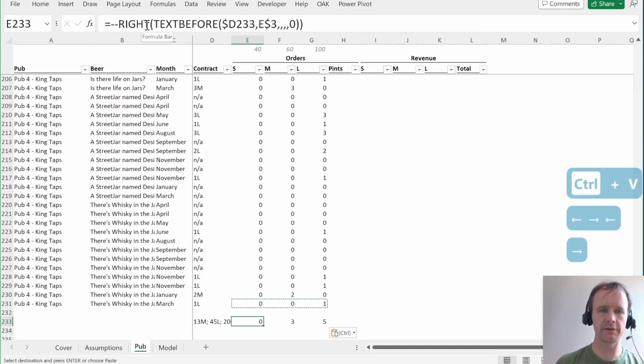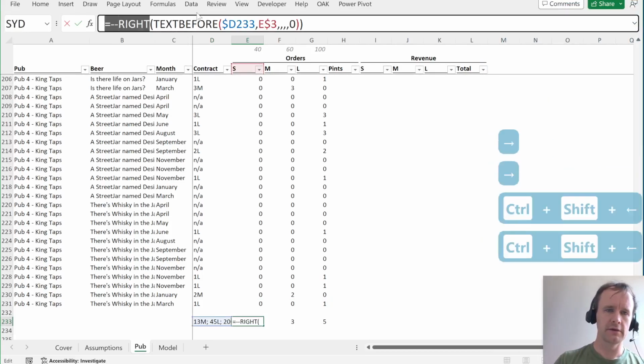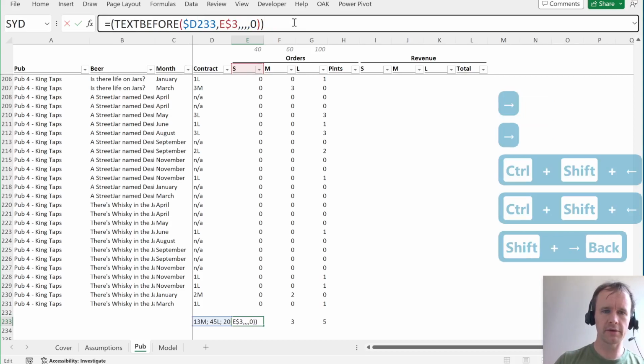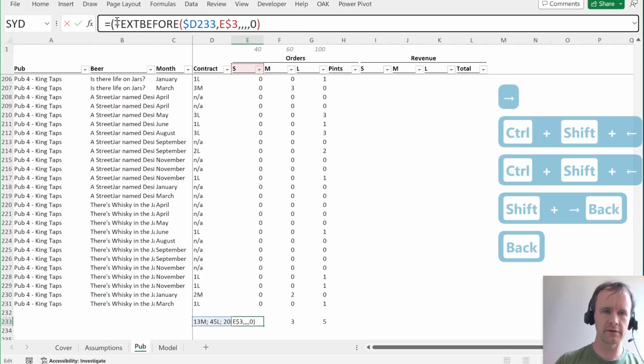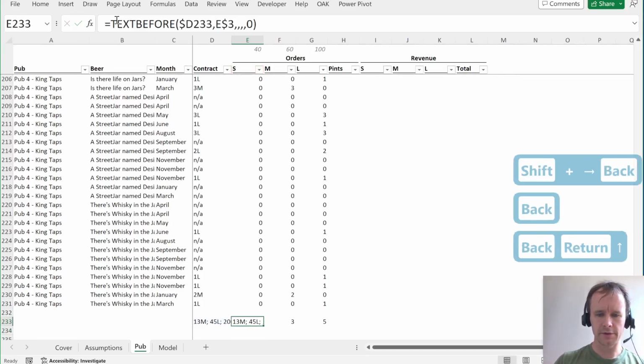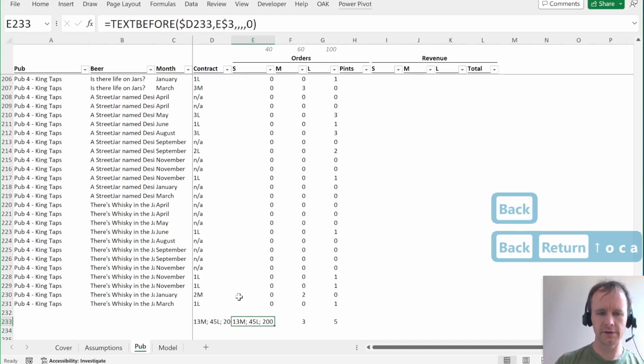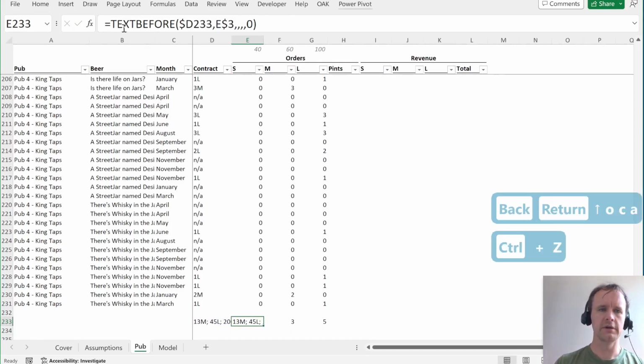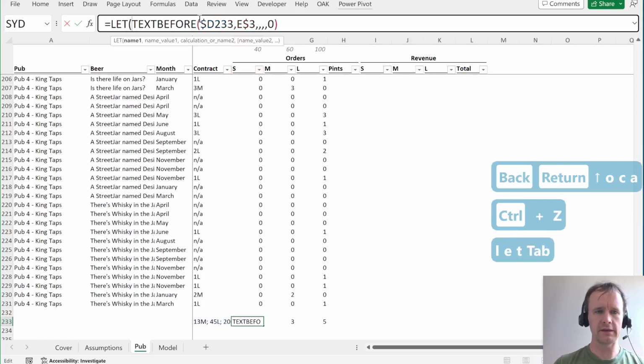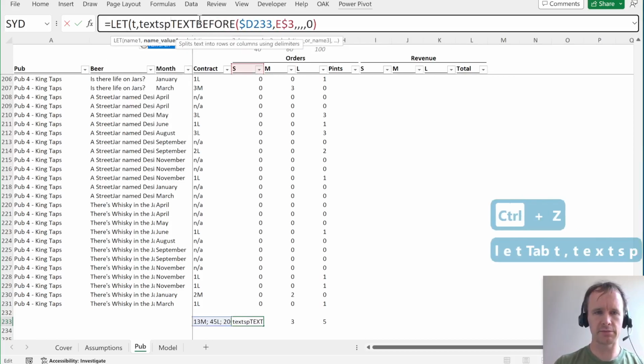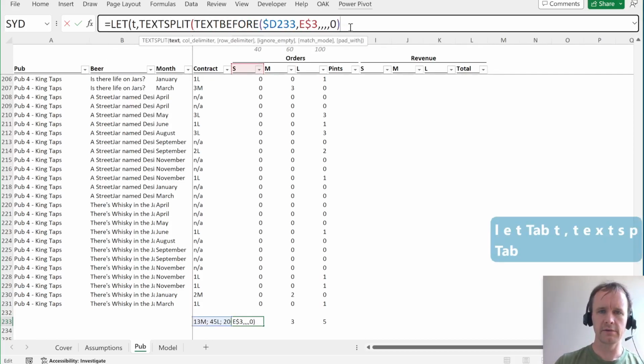So rather than using right of this, let's just get our text before out, and we can look at that. So here's our text before. It's 13M, 45L, 200.